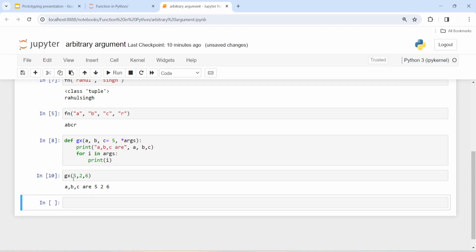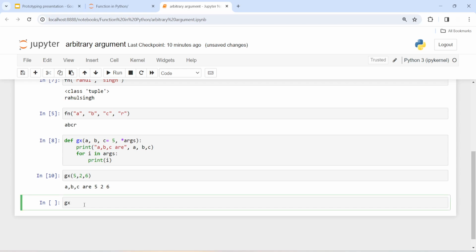So first 5 is assigned to a, 2 is assigned to b, 6 is assigned to c. It is compulsory that we pass these. But it is not compulsory to pass values for args. It can be 0, it can be 5, it can be 10 as well. So here you can see this is a, b, c are 5, 2, 6.